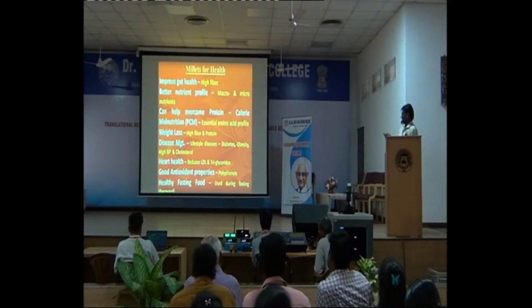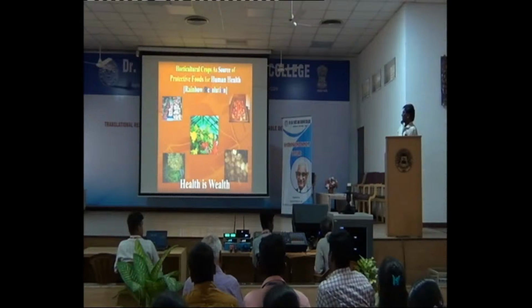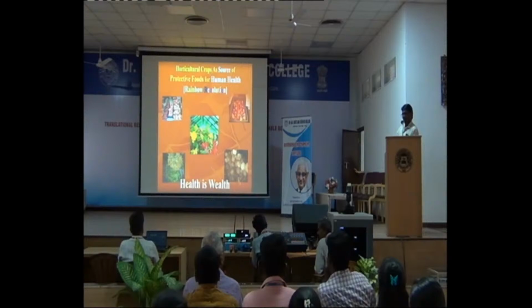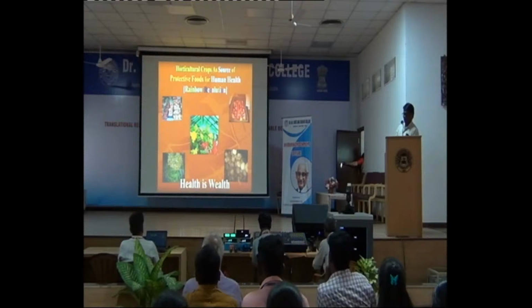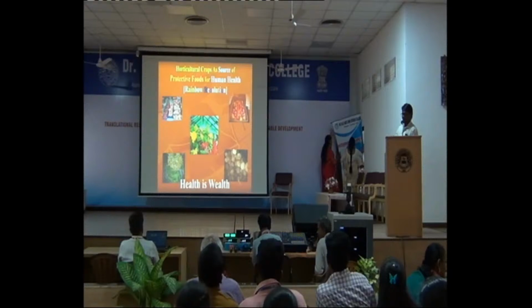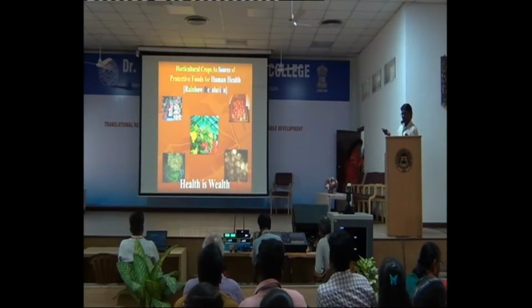Then it comes to horticulture crops, a source of protective foods for human health. We call it the rainbow revolution, because earlier Speaker Sundaresan was telling us about colorful fruits and vegetables. Generally, colorful fruits and vegetables are good for health. Fruits and vegetables are called protective foods because they are a very good source of vitamins and minerals. Similarly, mushrooms are a very good source of protein, vitamins, and minerals. But colored mushrooms are highly dangerous and poisonous, particularly forest mushrooms, so don't take colored mushrooms. But colored fruits and vegetables are good, rich in anthocyanins, carotenoids, and flavonoids, with many medicinal properties.